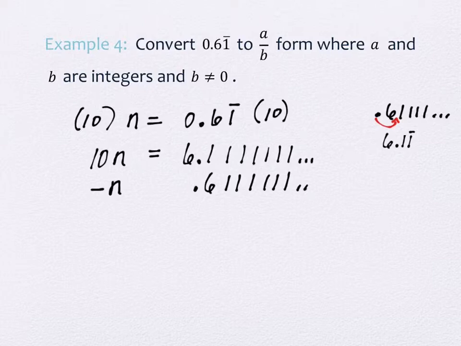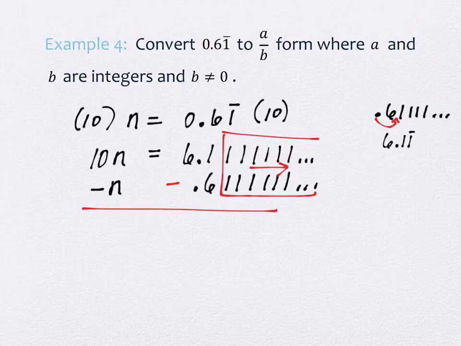Right? This is what's going on here if you think about it in long form. Parts of this match up. In particular, everything from here on, right? And when I'm subtracting, it removes things that match. So on the left-hand side, very nicely, I end up with 9n, but on the right-hand side, it's not so pretty. I still end up with a decimal. What is 6.1 minus 0.6? Yeah, it is 5.5. Still have a decimal.